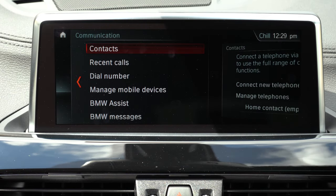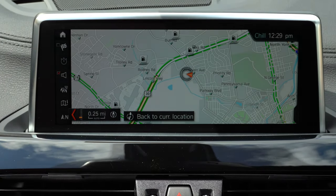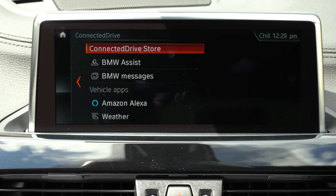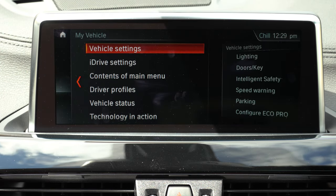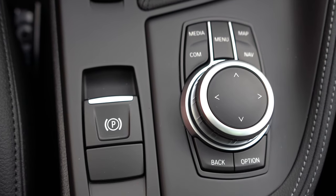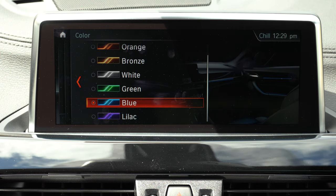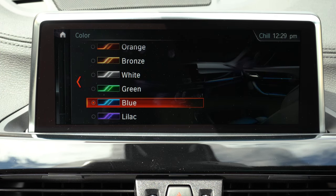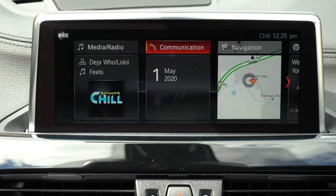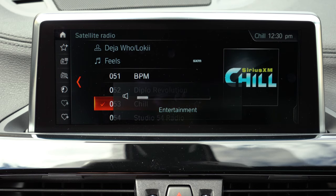The major change for 2020: an 8.8-inch high-resolution color touchscreen display is now standard, up from the previous 6.5-inch display in 2019. It's controlled via touchscreen, voice activation, or a circular dial and buttons behind the shifter. Bluetooth and audio streaming, Android Auto, and Apple CarPlay all come standard — giving you free navigation and access to Pandora controls and weather info. Factory navigation is also standard. Ambient lighting settings, drive modes, climate control, and radio info are all displayed there.